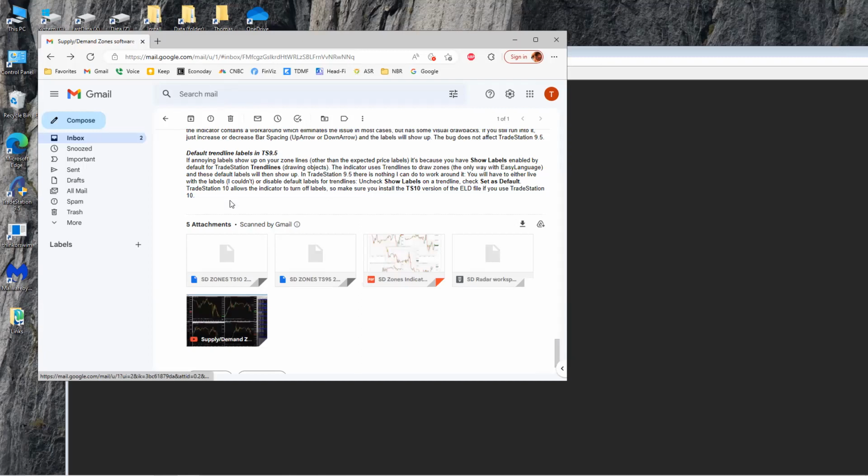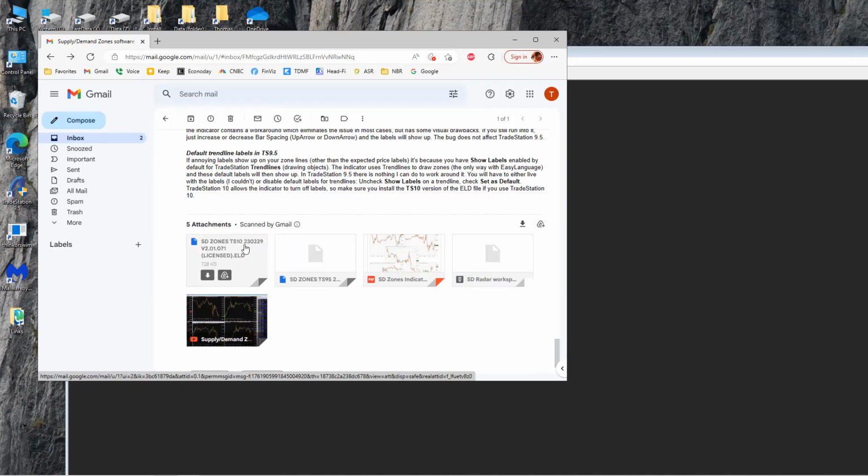Now, this is Gmail I'm using. And the 2 files you'll see attached are the 2 ELD files, ELD files being the way you distribute TradeStation Easy Language software. There's 2 here, one for TradeStation 10, called TS10, and the other called TS95 for TradeStation 9.5. And there's a date and there's a version number for the version of the indicator we have here. So, you install the version for the TradeStation you have installed.